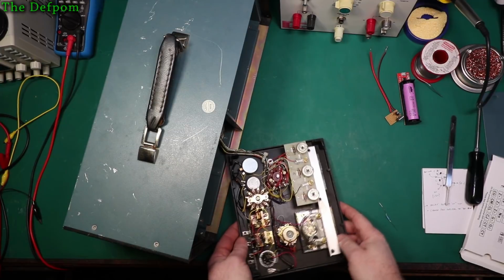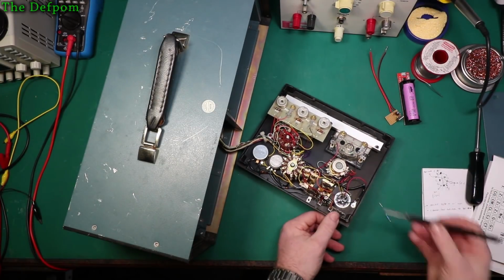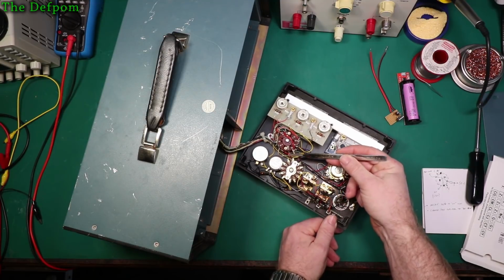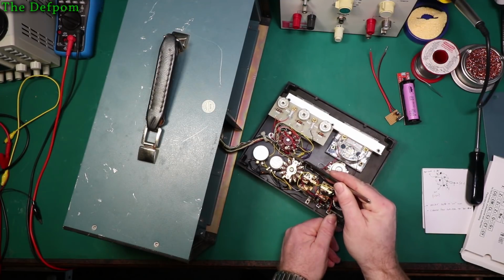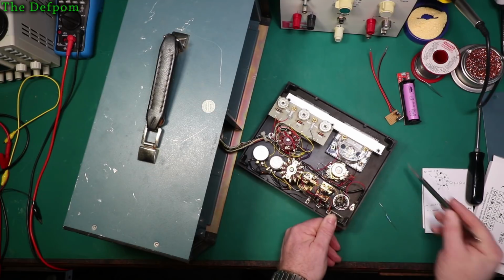Something I should point out, there's an orange wire over here. I noticed this yesterday. Right there. There's an orange wire. It's not soldered onto the switch, it's just floating around. It's hooked over, but they forgot to solder it. So this has been sitting like this for 33 years.